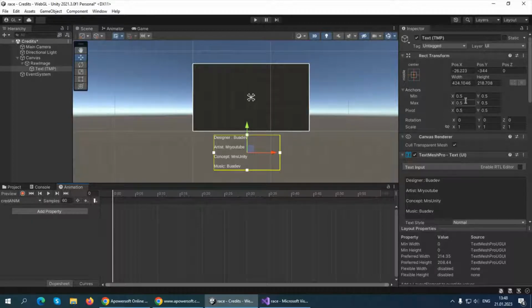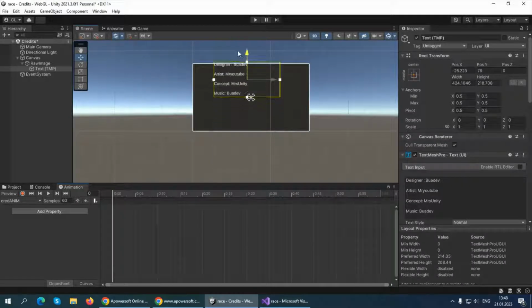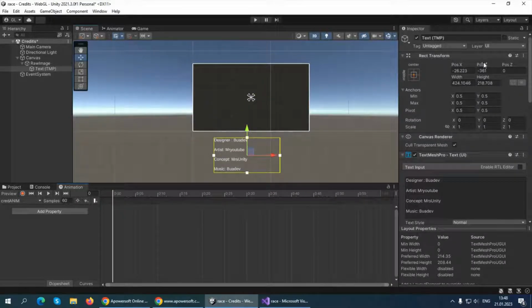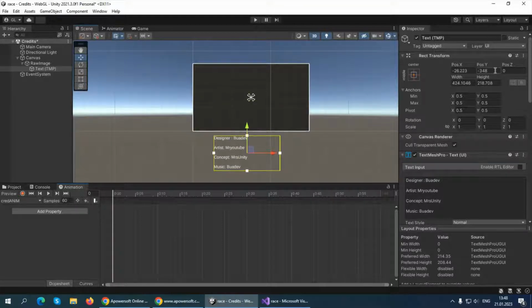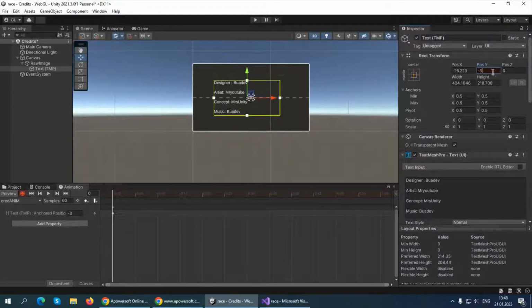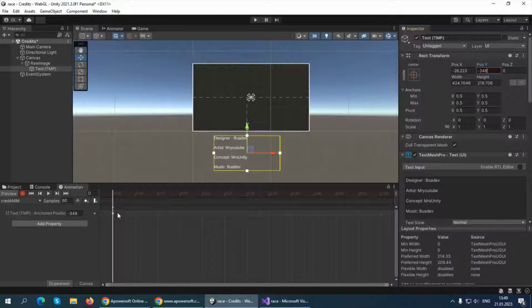First of all, I'm going to talk about how it's going to work. As I said, we want this movement, and when we move upward, as you see, the position Y changes here. So we want to change our position Y. Let's record it. Right now we have -348, and I will delete it and type it again, and it will create the first frame.